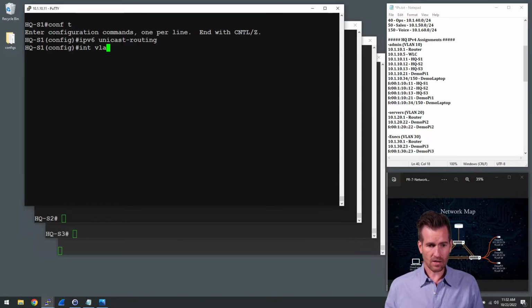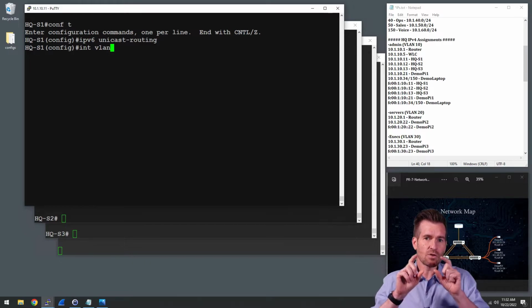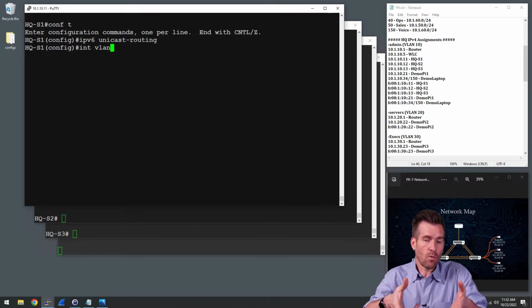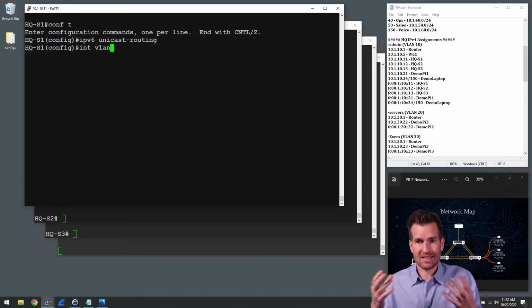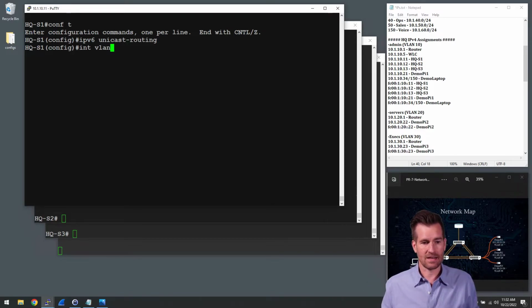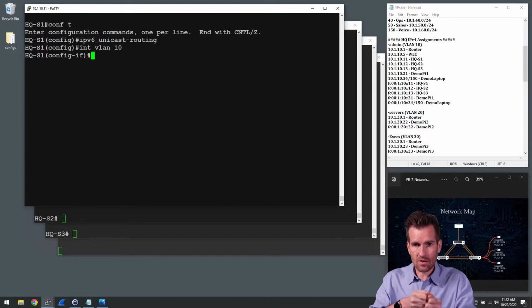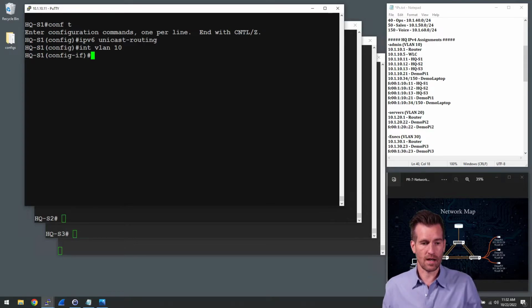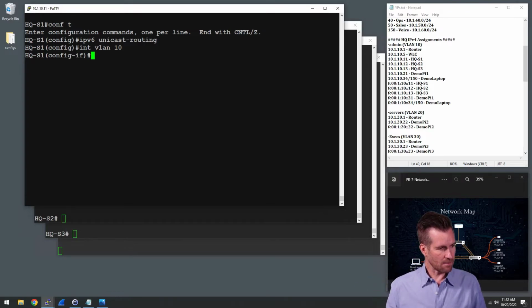In this particular case, we're getting into the interface that we want to accept those layer 2 packets, frames that are being sent out. So we say interface VLAN 10 to get into that interface. That is the VLAN that we are going to take that layer 2 information from and forward on to a server.